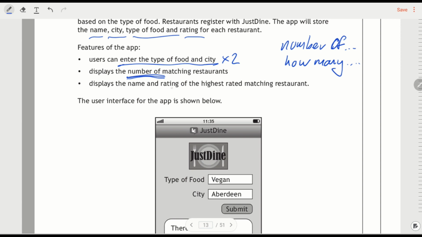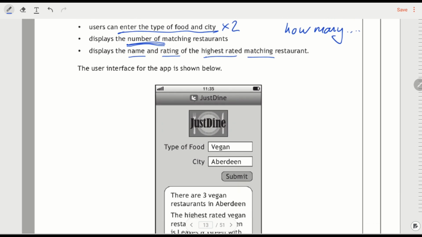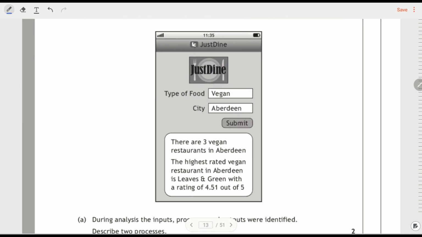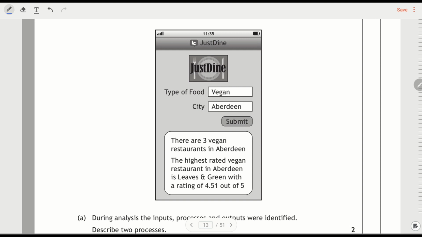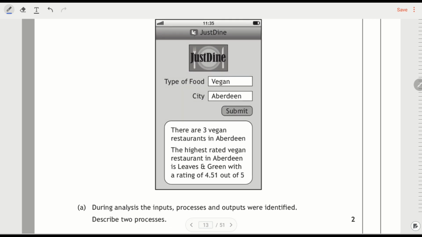Then display the name and the rating of the highest rated matching restaurant. So break that down for a minute. Display the name and the rating of the highest rated matching restaurant. Matching meaning the type of food and the city. See the screenshot here of their beautifully designed app.